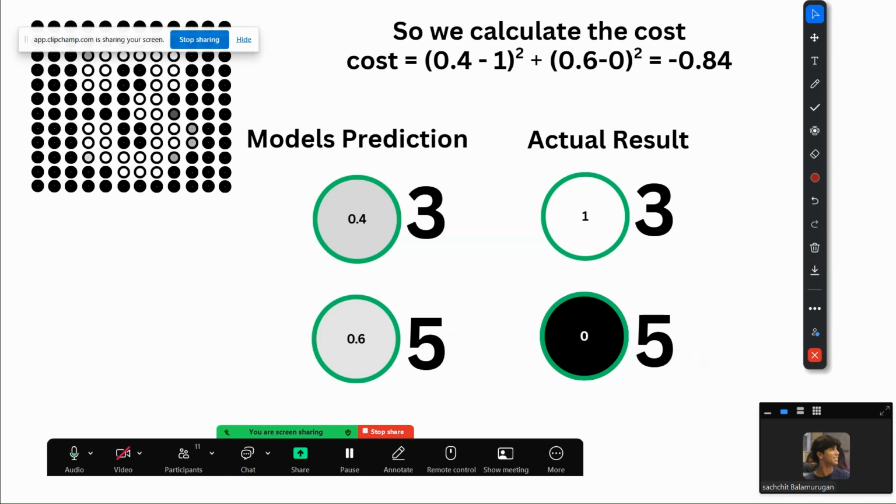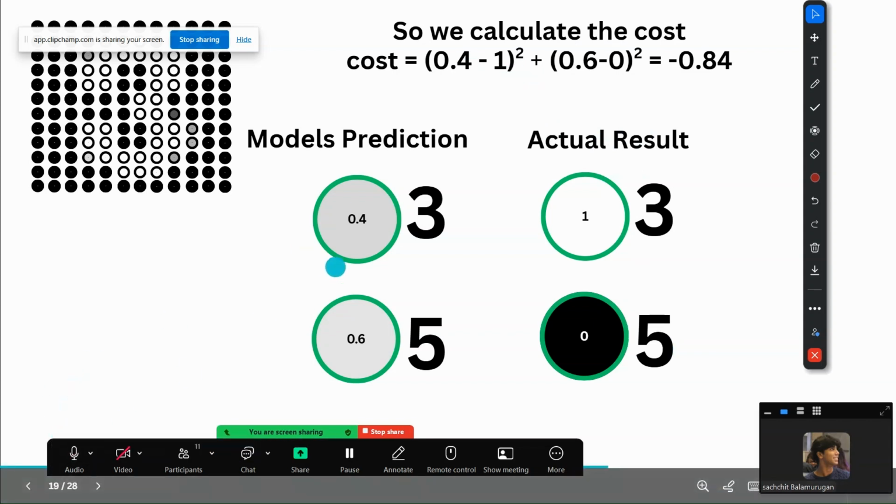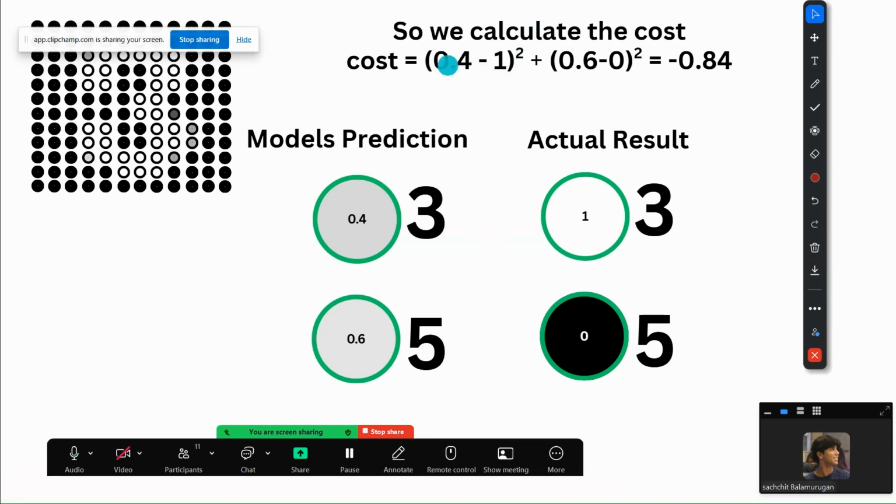So if we look at the cost function here, what it does is it subtracts your model's prediction by the actual result. So in this case, (0.4 minus 1) squared plus (0.6 minus 0) squared.